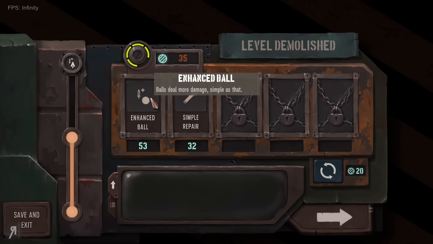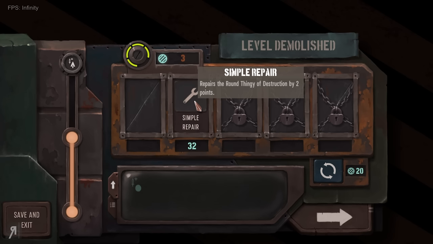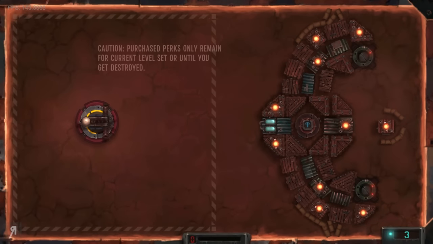Now we can actually take a couple of perks. So balls deal more damage, simple as that. Yeah, might as well take that. And we don't have any, we do have 35. Repairs the round thingy of destruction by 2 points. Yeah, why not? Let's get it. There we go. All right, so now we can actually move on. Bear in mind, I am playing on true difficulty.